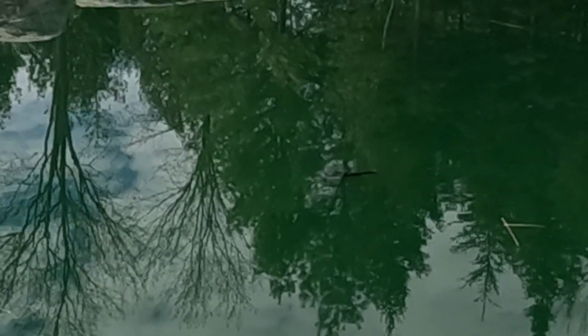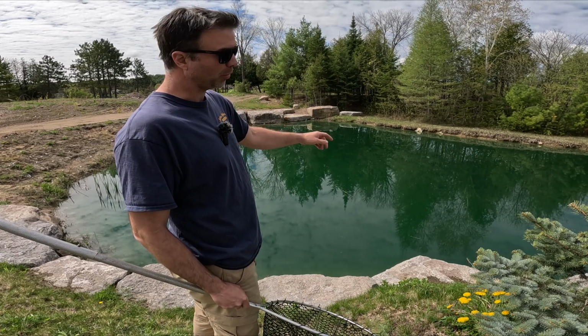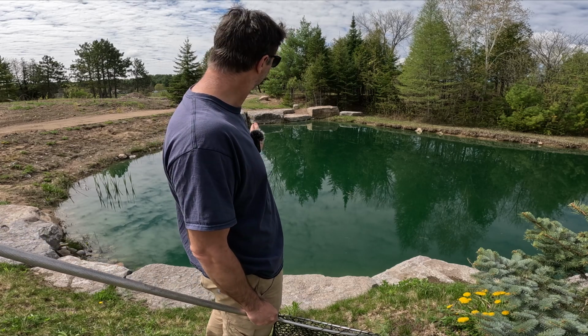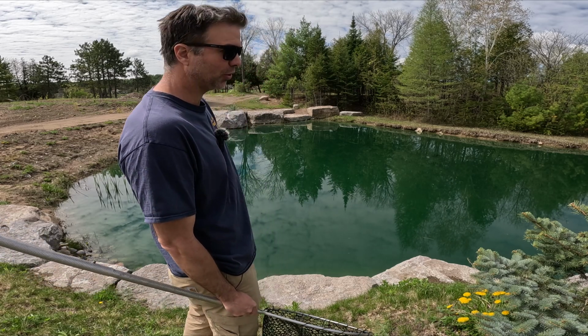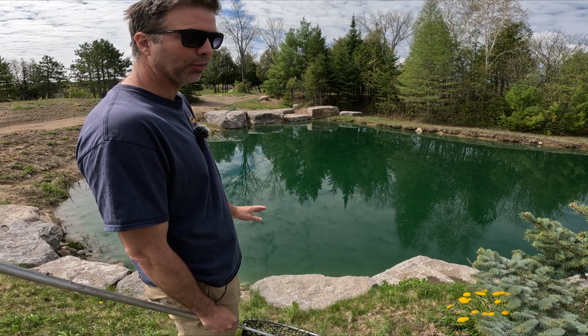Look at that. Comes up and then he goes deep again. The fish is in the middle again. This is way more difficult than I thought. It can definitely see out of its right eye because it could see me as I was walking along the shore and it just kept cutting out to the middle. The right eye is really bad.